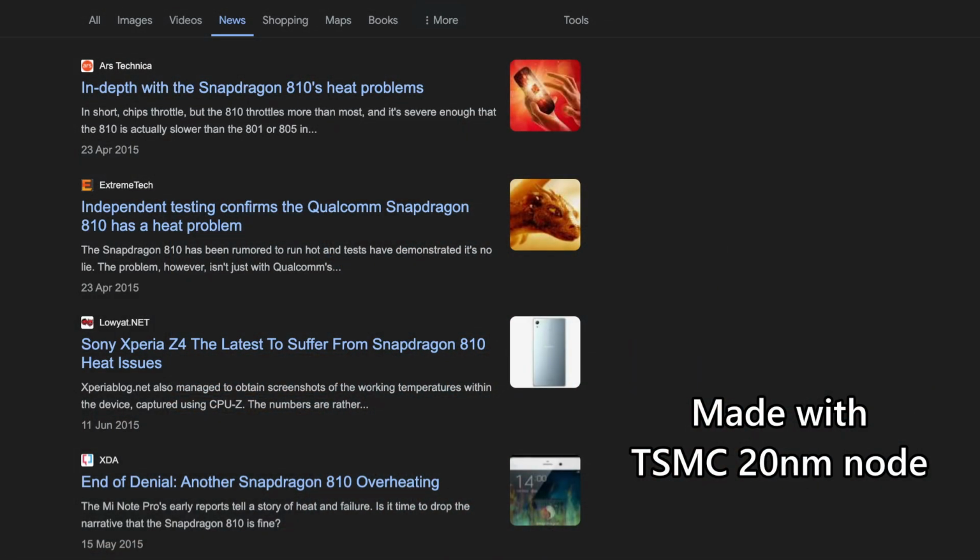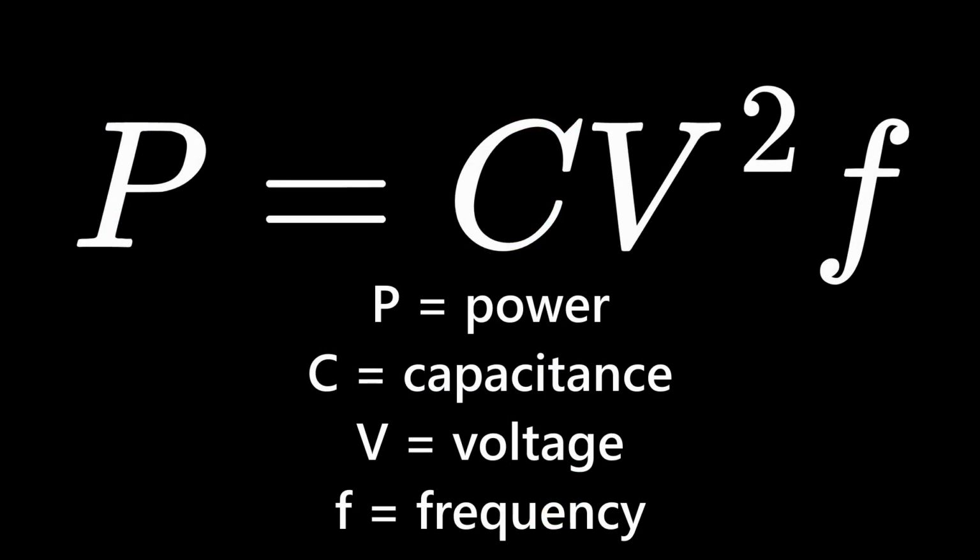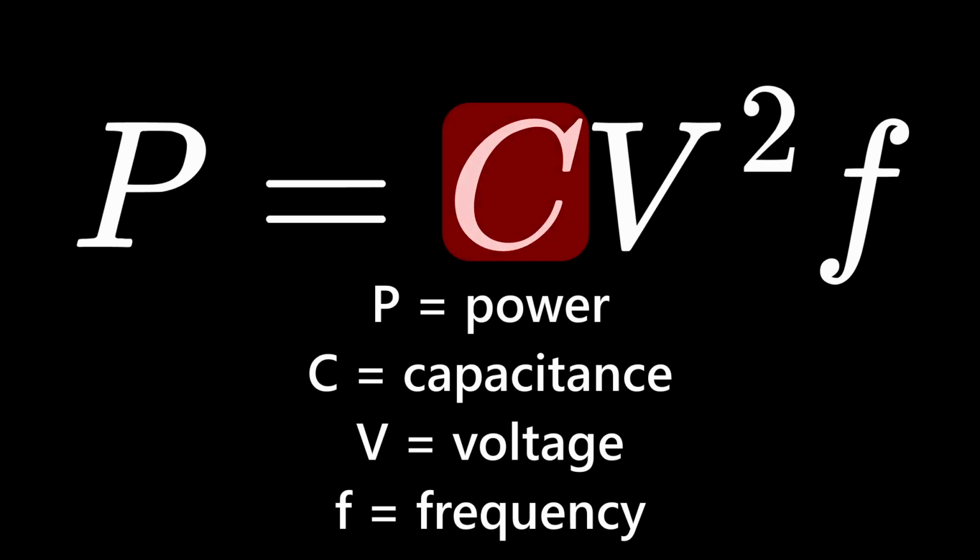Second factor is the processor's architecture, as in how the chip is designed. Some chips are designed in such a manner that it is just inefficient and it won't be magically improved if we use the latest and greatest TSMC fabrication technology, just like the Snapdragon 810 for example. That chipset had a reputation of just heating up for no reason. And I'm not an expert in this, but I think we can closely relate back to the formula that was presented earlier, and that C in the formula here represents capacitance.